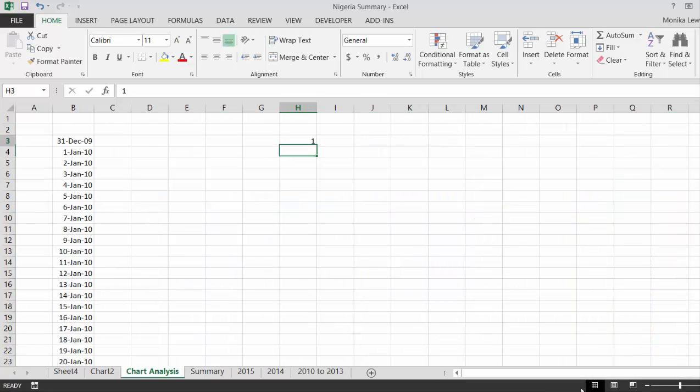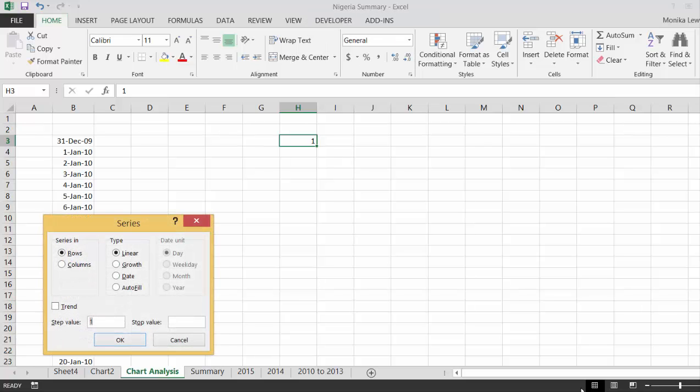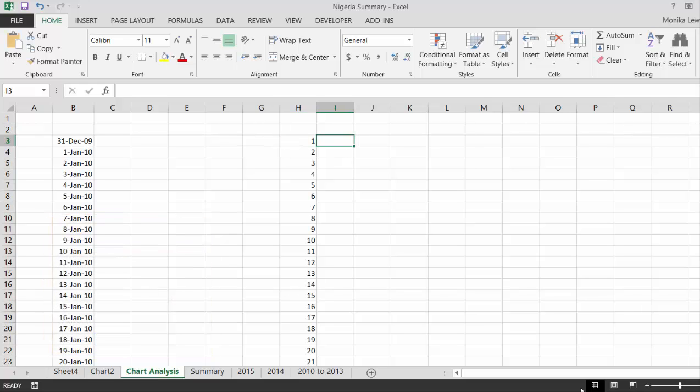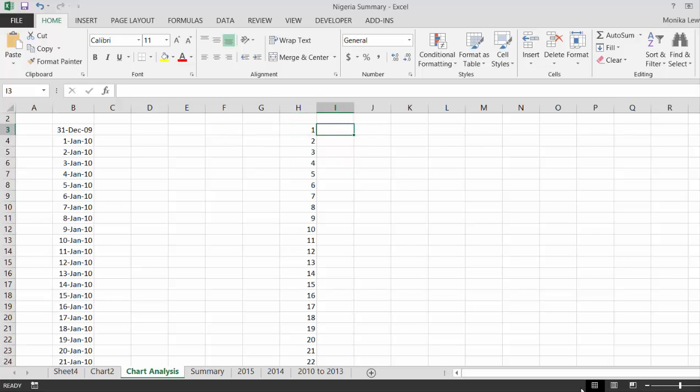So if we put 1 and we go to the series dialog, choose columns, and tab over to 67 and press OK, we'll get 67.